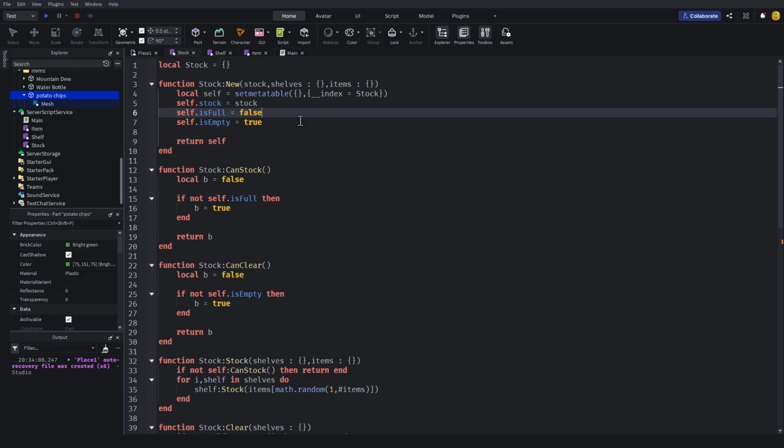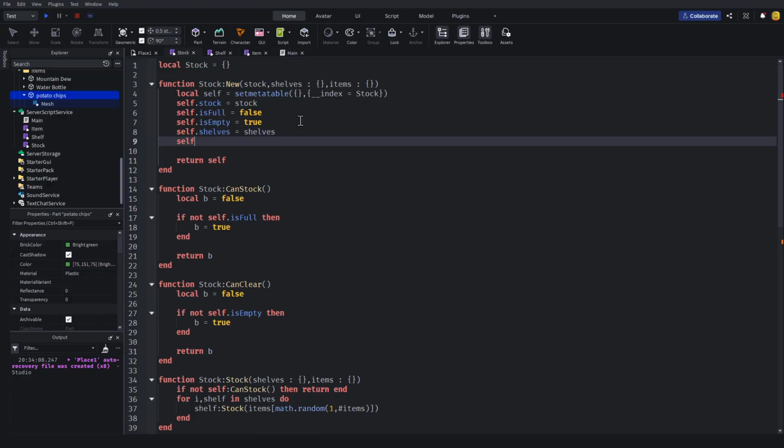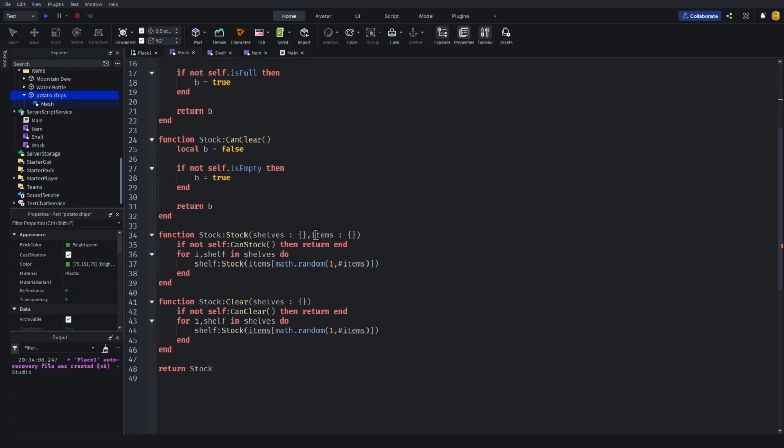So self.shelves equals shelves and self.items equals items. This allows us basically to never do this again because it's making me mad. Prior to this is where this is going to be coming in handy a lot.